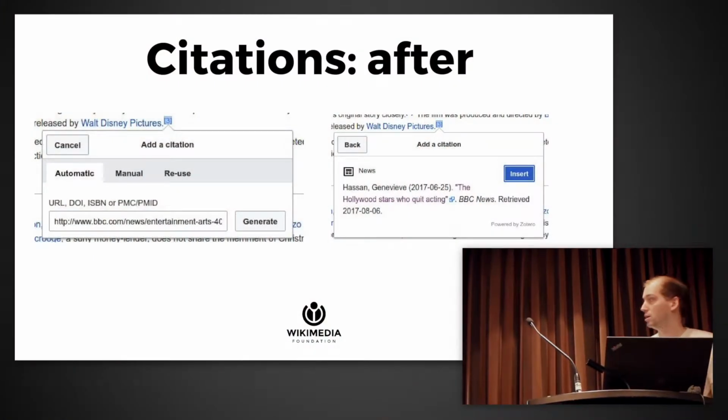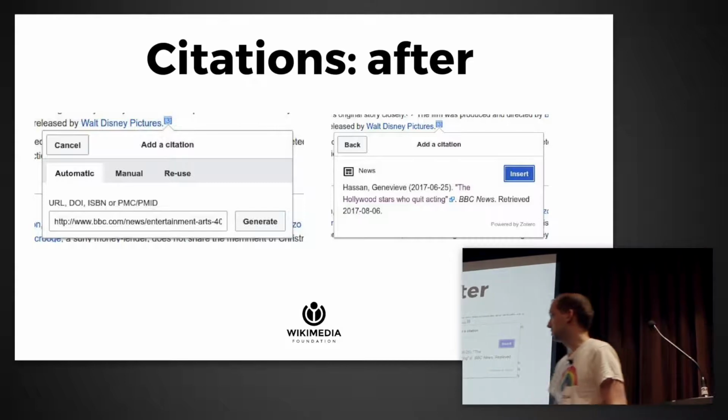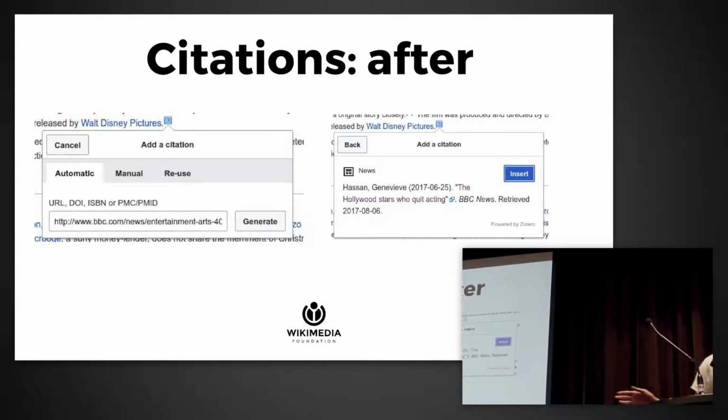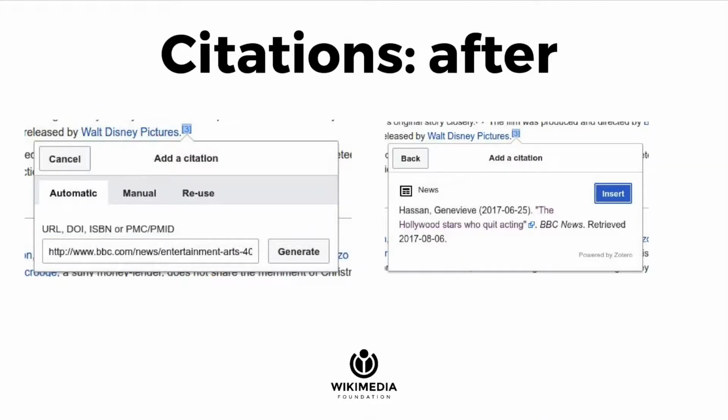In VE, we have all of those features and more. And the and more part is the cite feature, which is really great. You just paste the URL and you click twice, and it generates a citation for you. We also have the reusing features and stuff I showed you before.